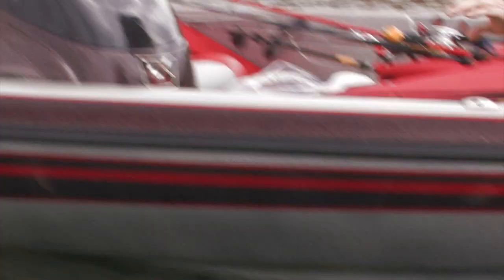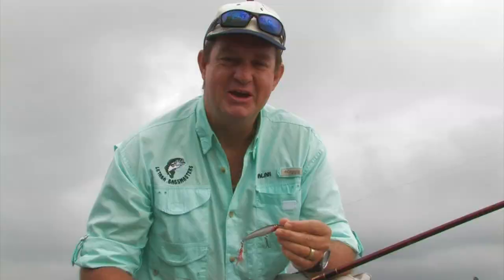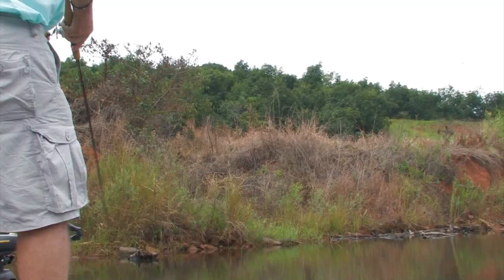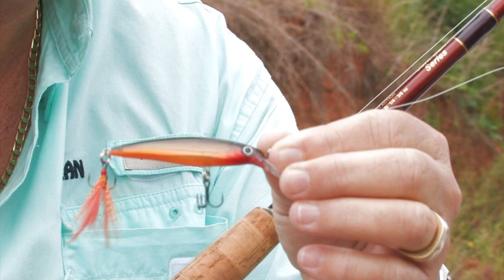Lady Luck is not smiling down as yet. We started this morning with the surface lure, the pop-up — we got about six fish, most of them small, and not a very aggressive bite. So now I'm going to go back along the same bank using a stick bait to get down a little bit deeper. What I've got at the moment is a smaller stick bait. There are many little fish in the back, so I'm going to go to a small one to try to match the hatch and see if I can catch a bass.